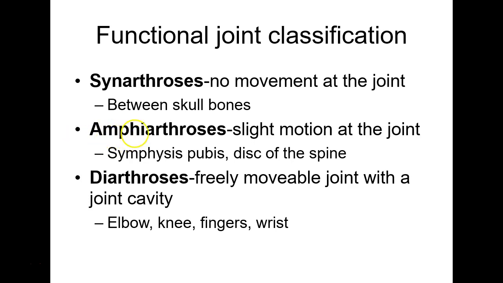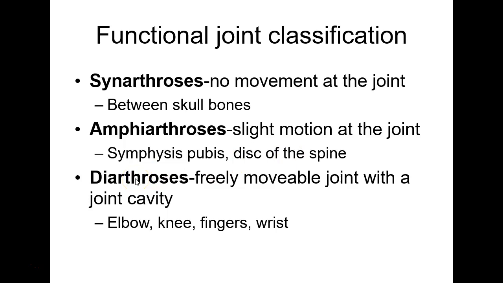Amphiarthrosis moves a little bit. Symphysis pubis, in between the vertebra, intervertebral joints, those all move a little bit. And you go, wait a minute, the pubic symphysis moves a little bit? Yeah, if you're having a baby, it does, right? It moves a little bit. Your intervertebral joints each move a little bit. It seems like your backbone is moving a lot, but really that's just each joint moving a little bit, and they're all stacked on top of each other.